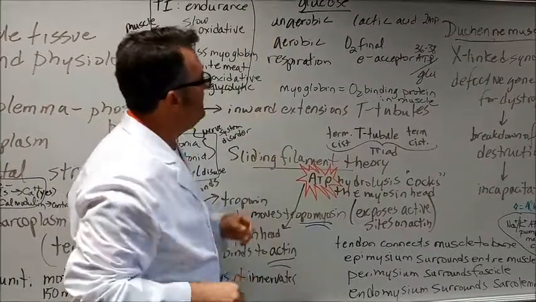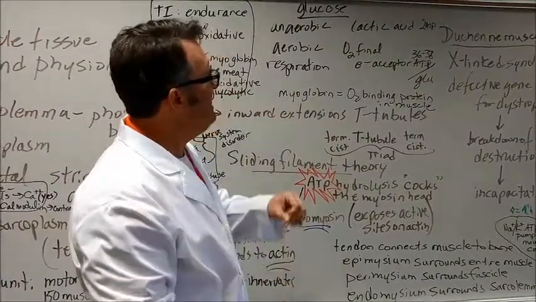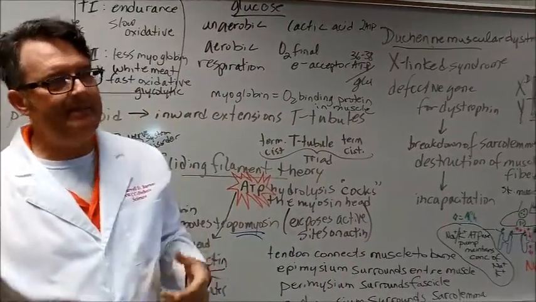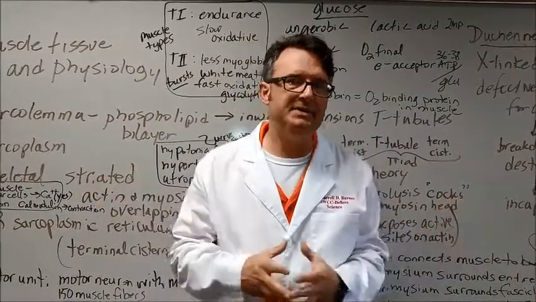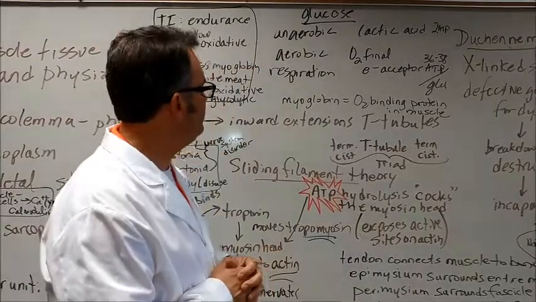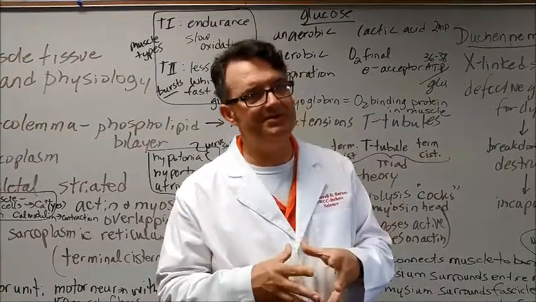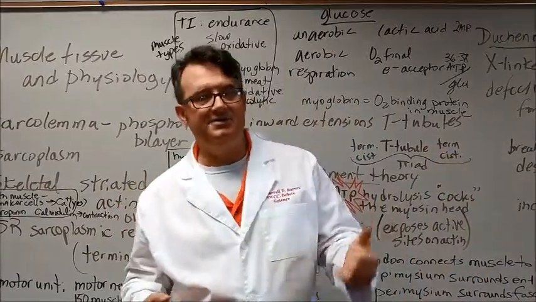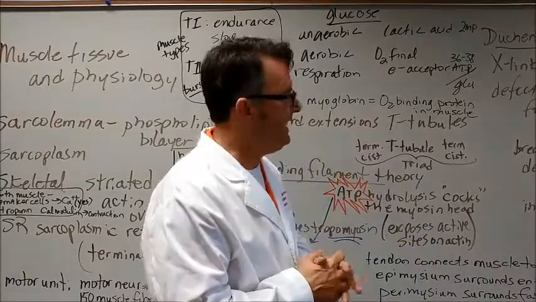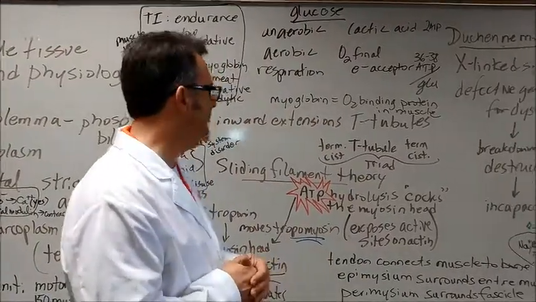When our bodies want quick energy, quick cheap energy, anaerobic glycolytic oxidation can happen. If there's not enough oxygen, then it results in a lactic acid buildup, maybe a couple of ATP. This may be what makes a person sore after a hard workout. There's kind of some debate on this. Some people say that it's because of destruction of muscle fiber. Some people say it's lactic acid buildup. I think it's probably a little bit of both. Aerobic respiration where oxygen is the final electron acceptor in mitochondria results in 36 to 38 ATP. I have heard of different people say that no cell busts out 36 to 38 ATP, that this is a very optimistic estimation, but I suppose we have to have some systems to try to think about how these things work and where the energy comes from and how much we get out of it so that we can take tests.